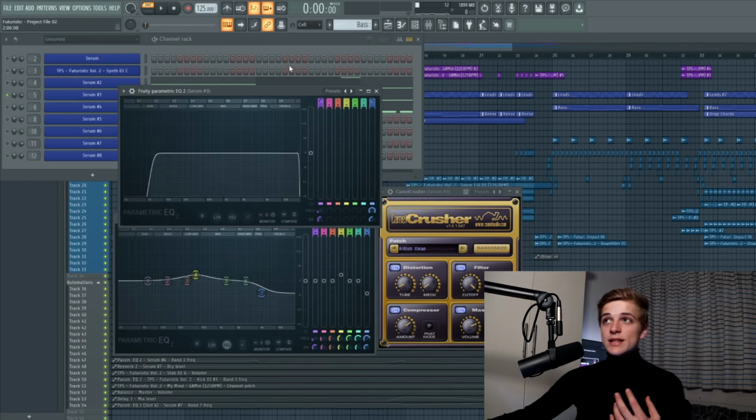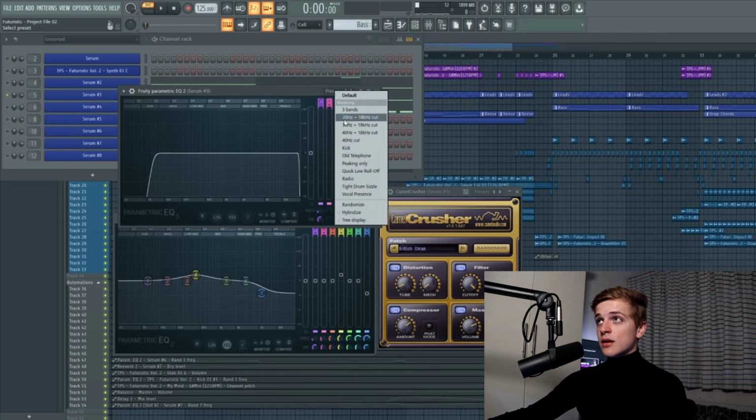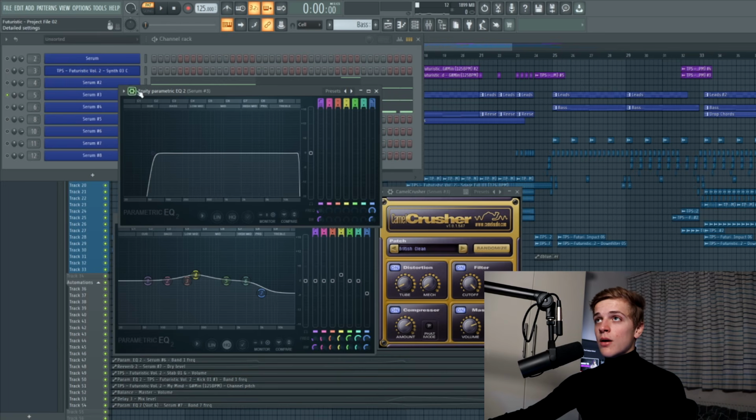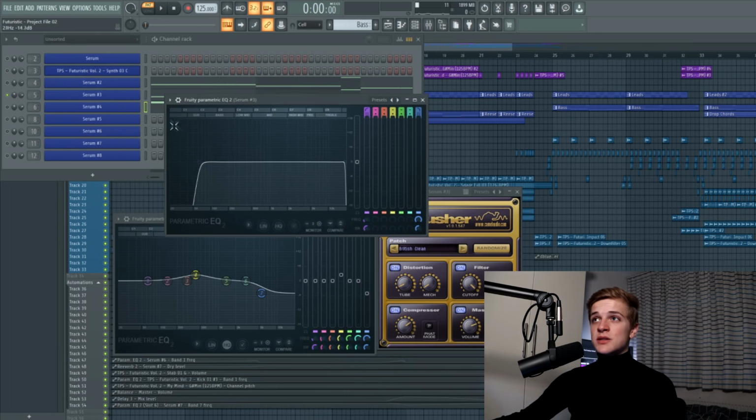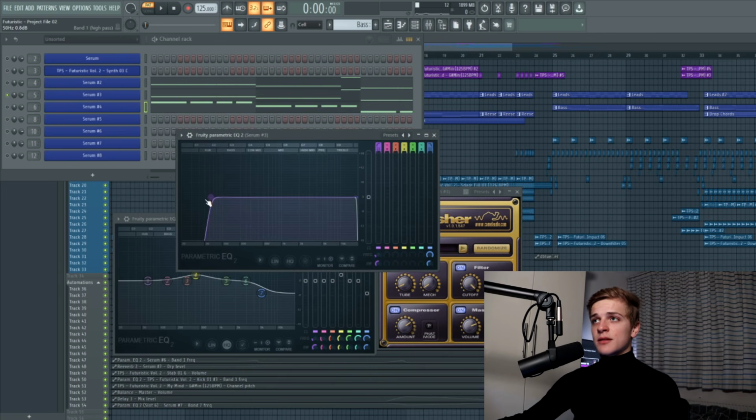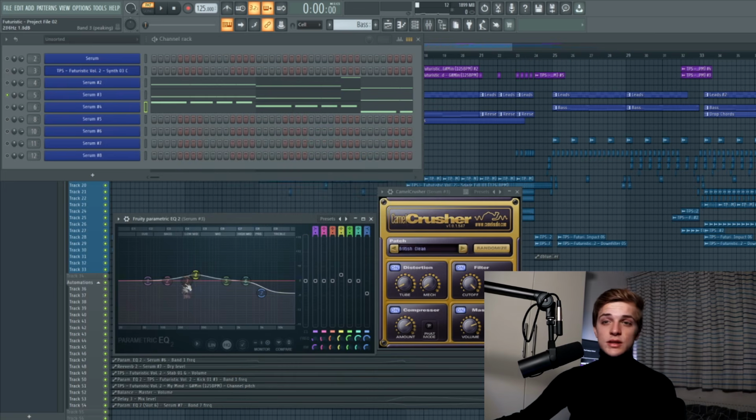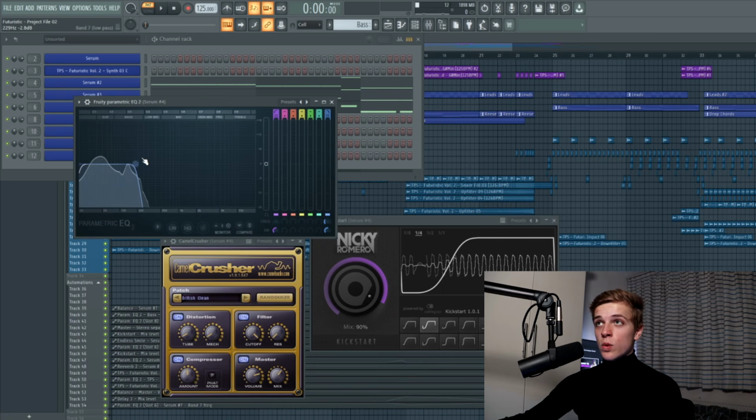For the second bass we decided to go for 2 different EQs, one with the 20 Hz plus 18 kHz cut preset, on which we got rid of all the sub frequencies. We didn't really want them in this bass, so this preset really makes sure that they are all eliminated. Then we have some subtle boosts and cuts in the sound as well. As you can see, we boosted some frequencies in the low mid area, and we cut some in the treble area. The sub bass has a hard cut on it as well.